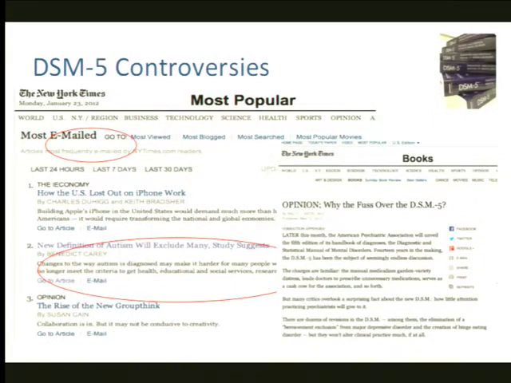There's a fascinating book, if you like to read about this stuff, by a guy named Gary Greenberg. He wrote a book called The Book of Woe. You can kind of discern what his opinion of the DSM-5 is based on the title of the book, but he walked through in detail the process behind DSM-5 and, generally speaking, some criticisms of developing a diagnostic system of mental disorders. Lots of criticism over autism.